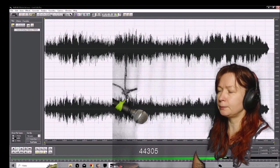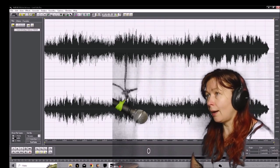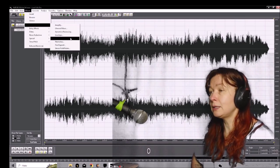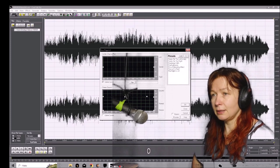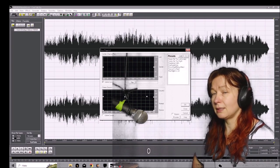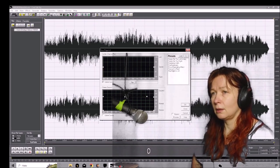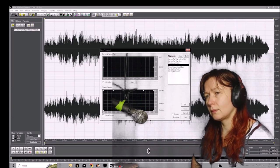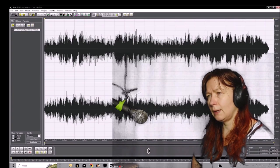What I am supposed to do now? I don't know. Do I hard limit? Do I pan expand? There's mastering. Max expansion is what I normally use, but it, okay.